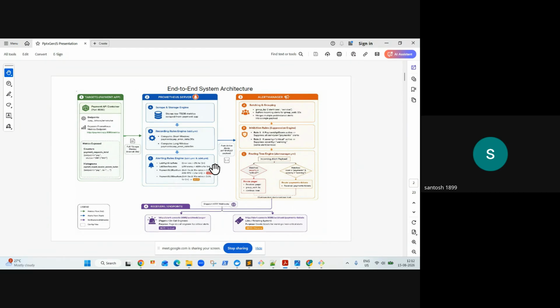Whereas the Prometheus server pushes the alert to the Alertmanager. Again, it is a service provided by Prometheus only. Why did they implement this Alertmanager process? So that you need not rely on any other tool like Grafana, Datadog, or any other tool to configure the alerts.